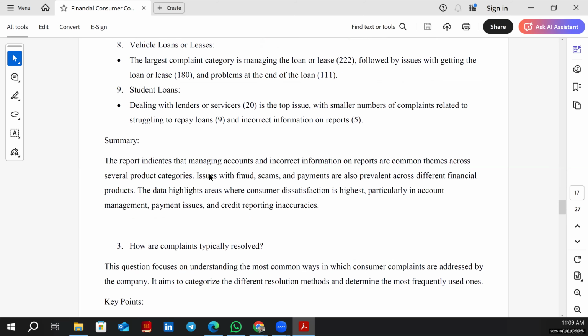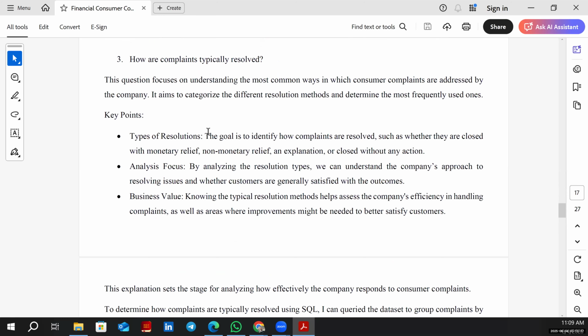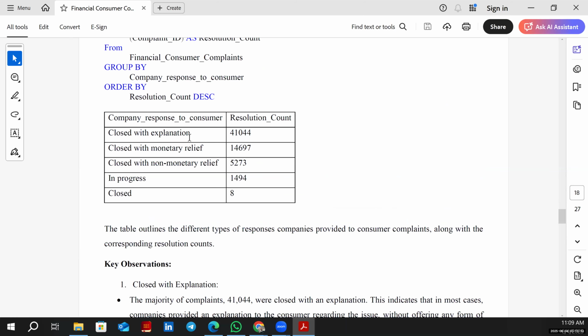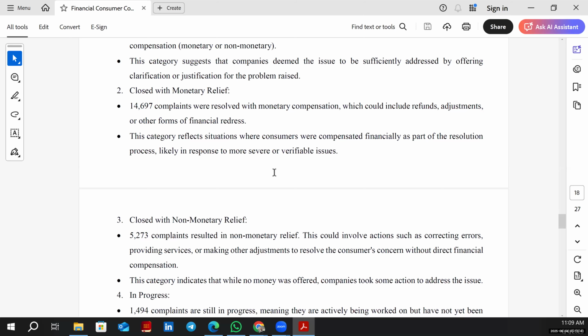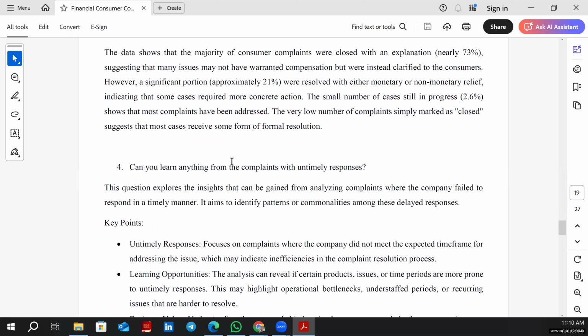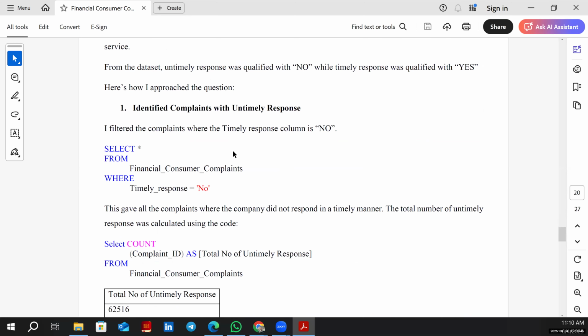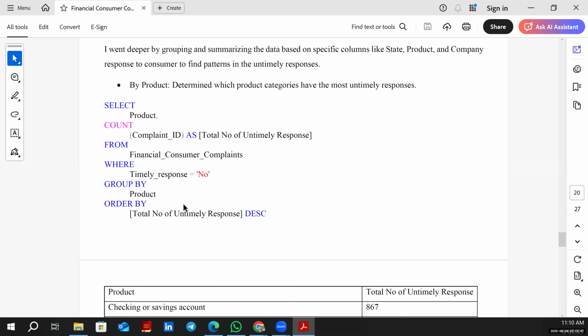Number 3 question, how many complaints are typically resolved? This is the query that I used, right? This is my analysis here. Can you learn anything from the complaints with untimely responses and all of that? So these are just my analysis. I can't go through everything. We'll not leave here today.